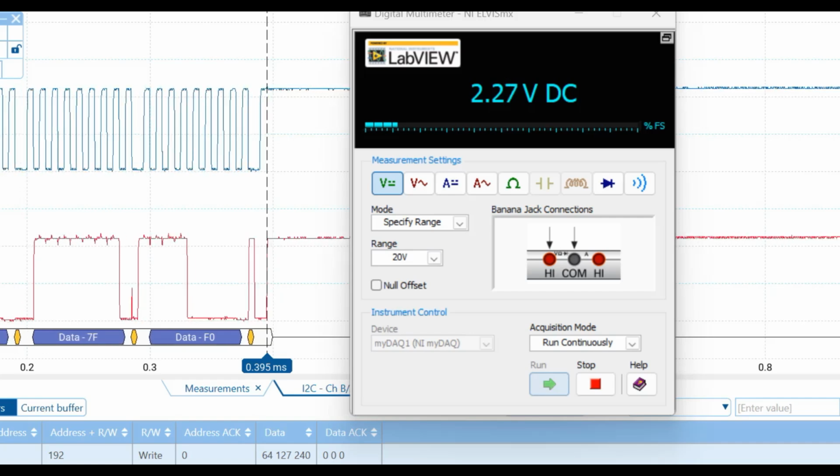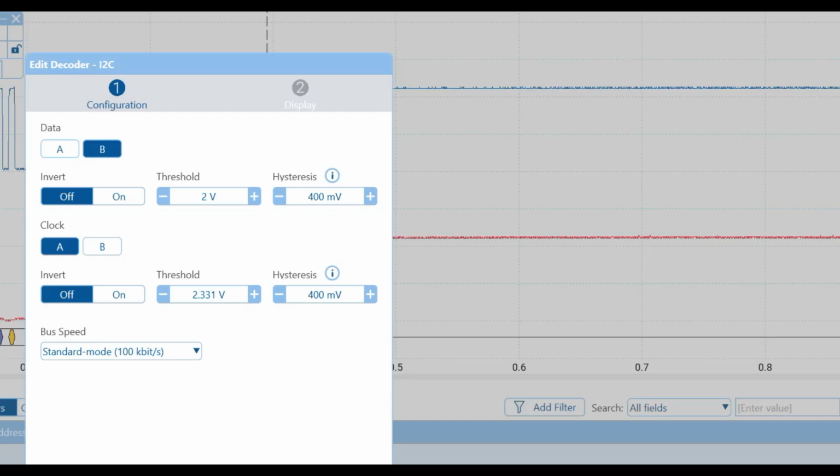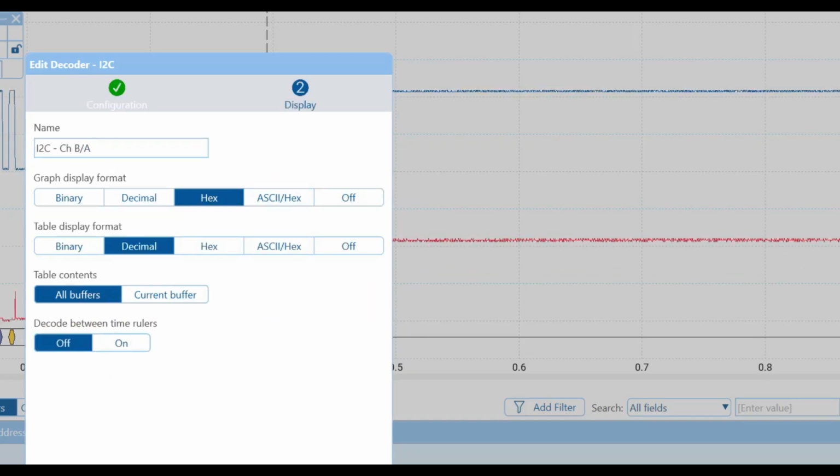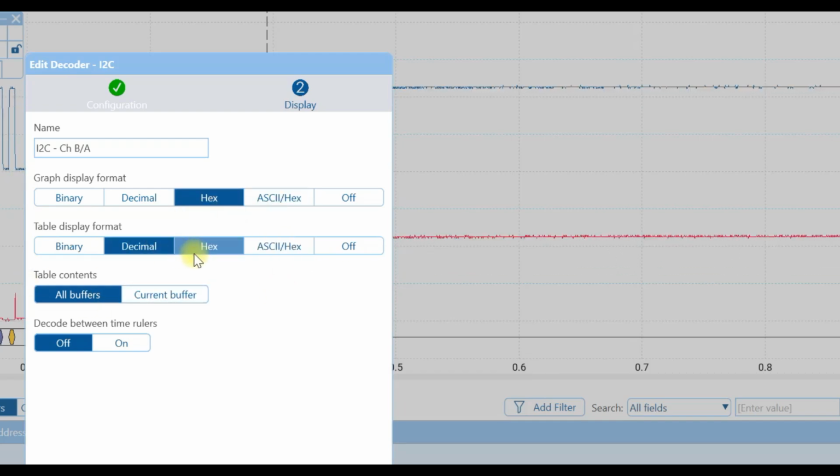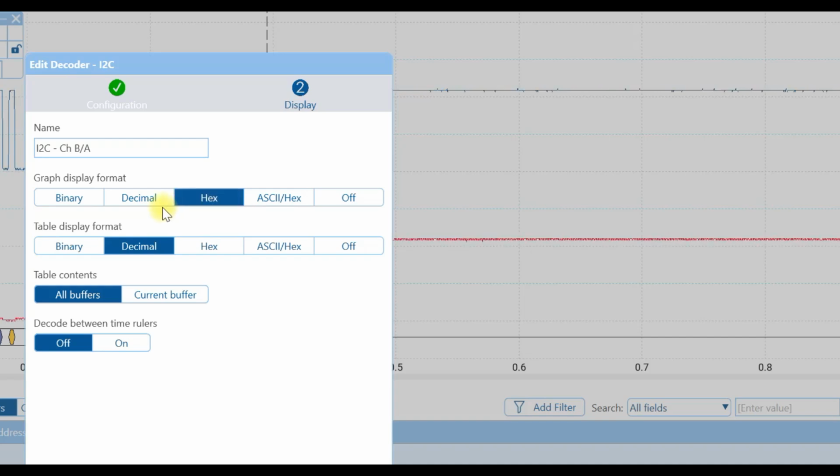If we go to the I2C decoding, you can see again that the clock signal is on channel A, B is the data, and these are the threshold levels. It's standard mode of 100 kilobits per second. On the screen we have hex. We could change it to decimal, so let's just try that.